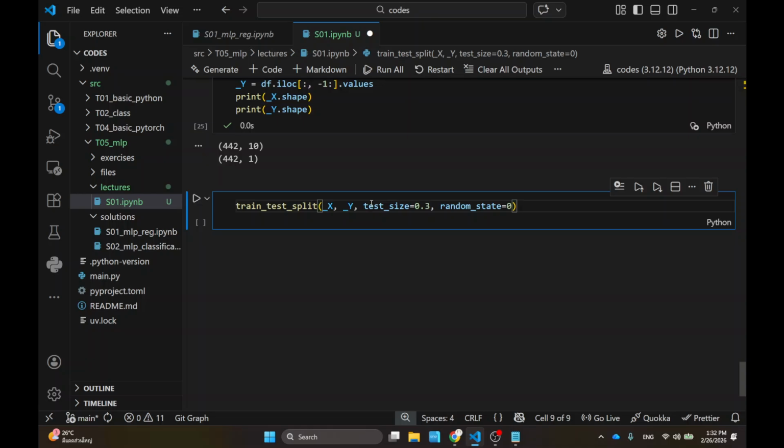So if you all use the same random state as me, you are going to have the same training and test data as what I have. I normally use 0 or something. It doesn't hurt to do.